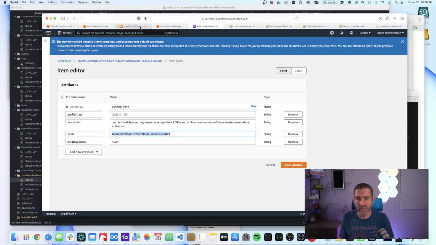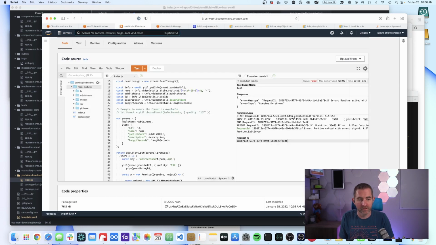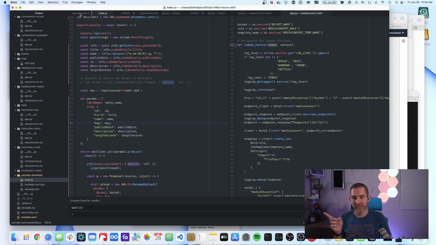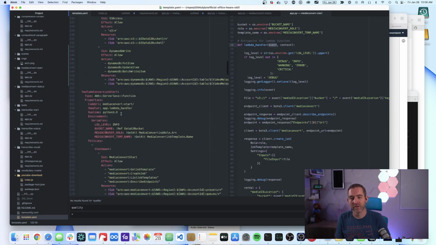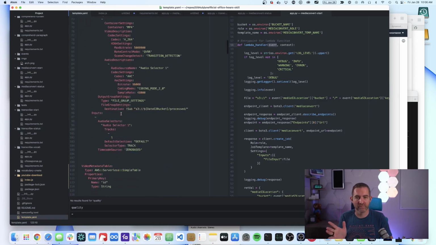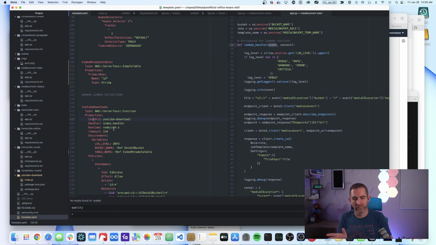Okay, so this is working. Hopefully this failed. You know why it failed? I know exactly why it failed. It failed for the exact same reason it did before. Before, I manually updated the memory from 128 to 512. But when I redeployed from my local machine, it redeployed the infrastructure that I defined, which by default is 128. It's not even specified. When you deploy a Lambda function, the default is 128. So I actually had to specify the memory here to be increased.